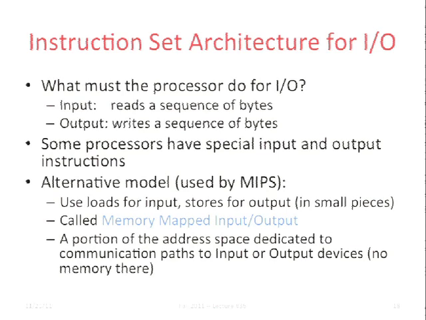It's called memory mapped input-output. And what that does is it basically just uses loads and stores to handle the input and the output. It's kind of interesting. And the way it does that is it has a special portion of the address space that's set aside for communication paths. Okay? So if you do a load from one of these special addresses, you're actually reading from some sort of a device. And if you do a store to these addresses, you're actually writing to the I.O. device. Okay, the hardware is going to play that little trick under the covers for you.